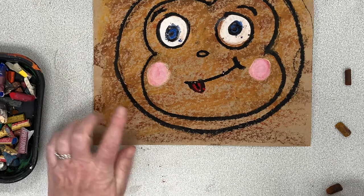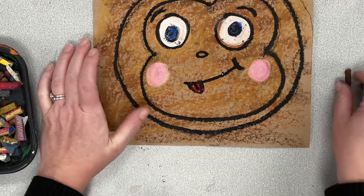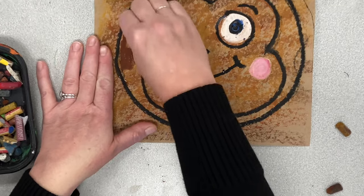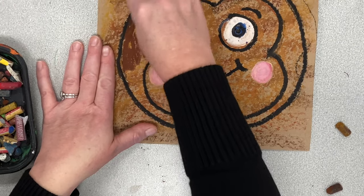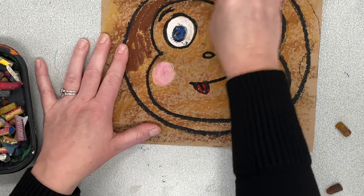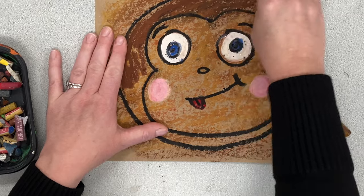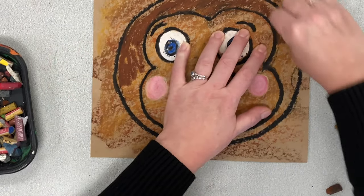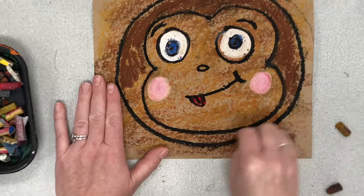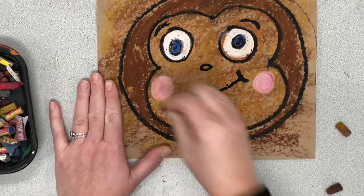All right, my last step, I'm going to take a darker brown and color the outside of the monkey's face. I'm really trying not to get into the black outlines because it will smear the black around. And you can see that's happening a little bit here. It's no big deal. And if I go outside of the lines, that's also no big deal because I'm going to be cutting this off.